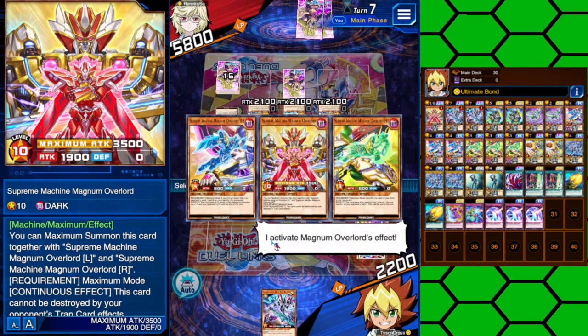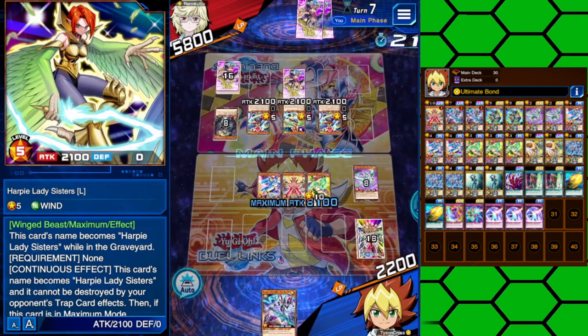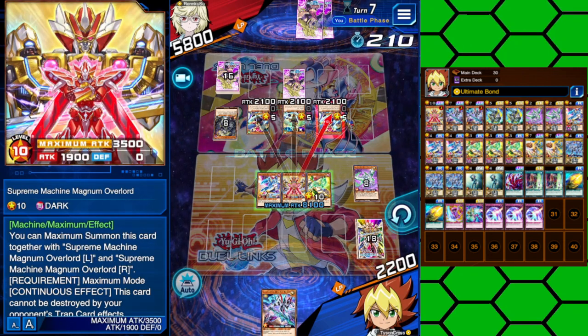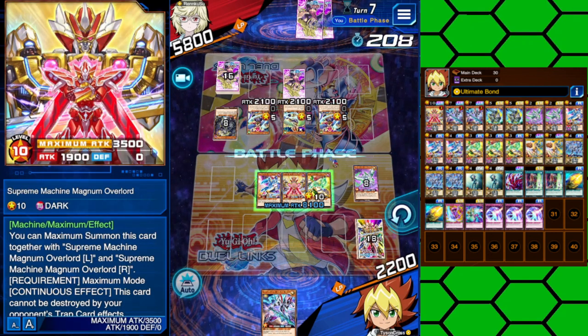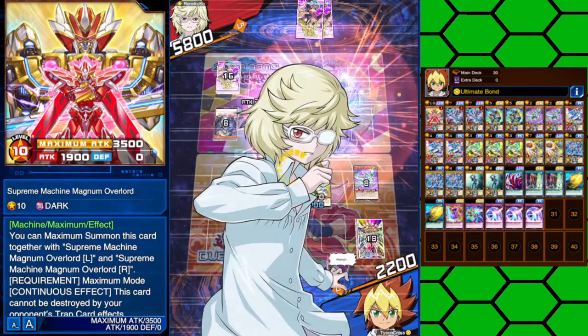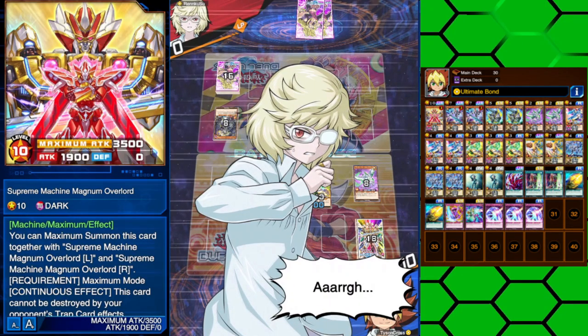Basically, I just gained life points equal to our difference, and then I'm gaining half of this guy's attack as life. So we're just gonna smack him and hope it's good. And there we go! The power of maximum, baby!